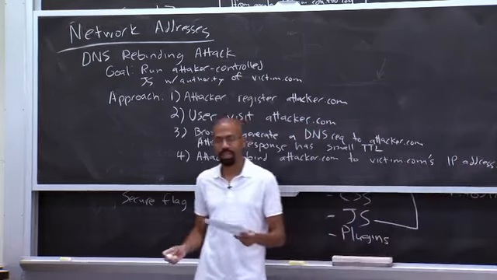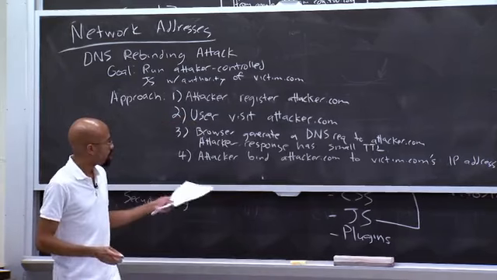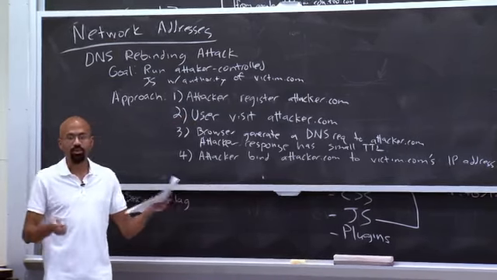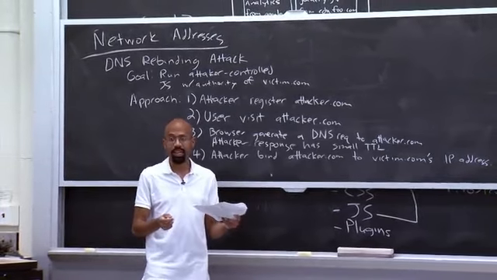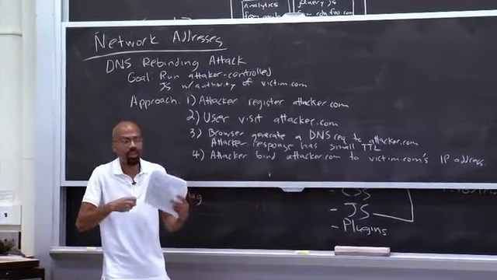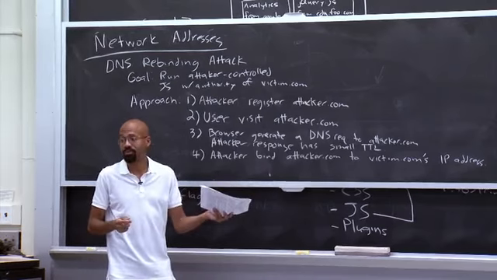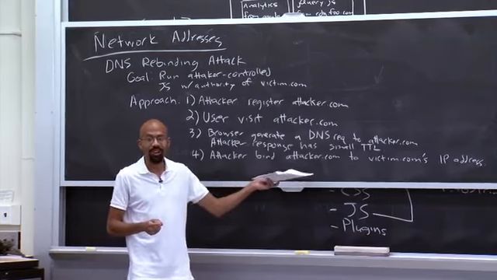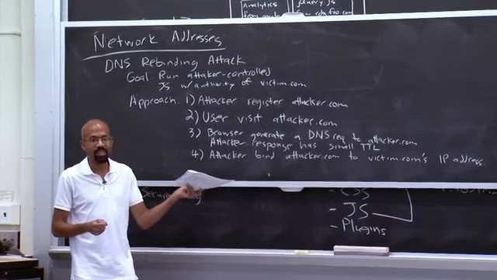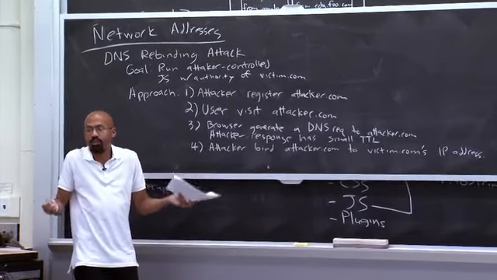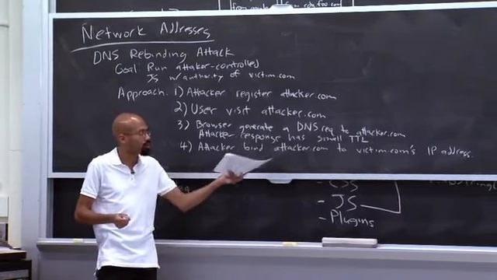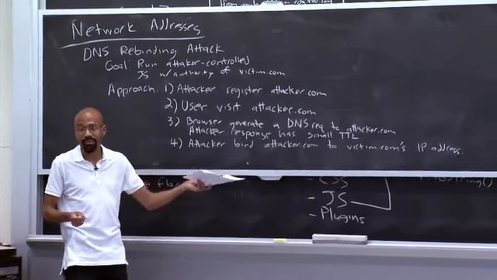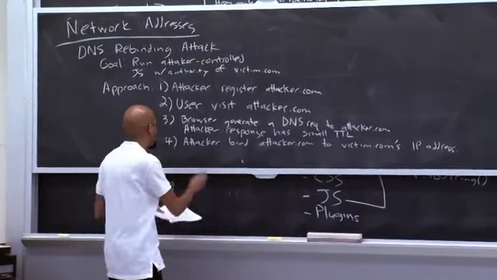What that means is that now, if the user's browser asks for a domain name resolution for something that resides in attacker.com, it's actually going to get some internal address to victim.com. This is actually very subtle. Why can the attacker's DNS resolver do that? Because the attacker configures it to do so. The attacker's DNS server does not have to consult victim.com to do this rebinding. So perhaps you can see the outline of the attack now.